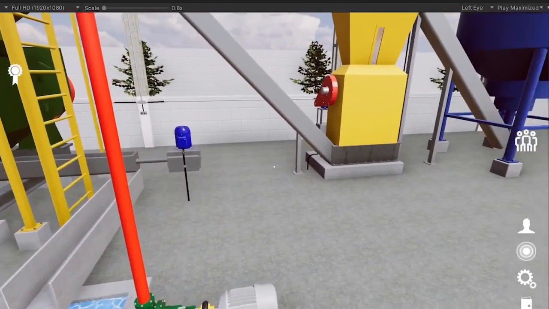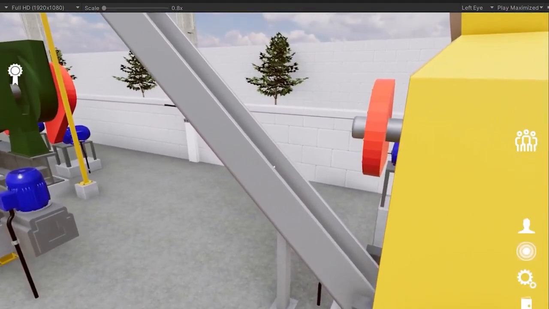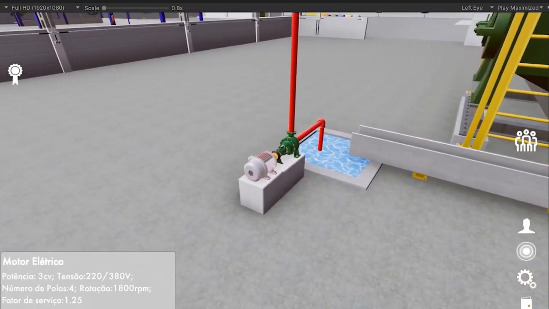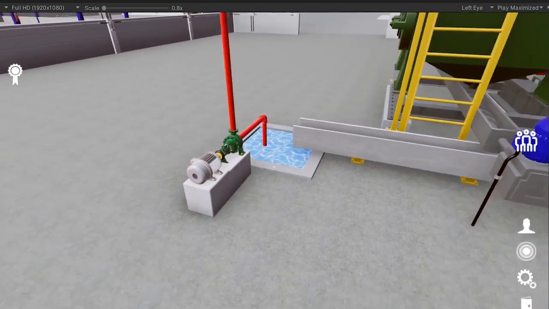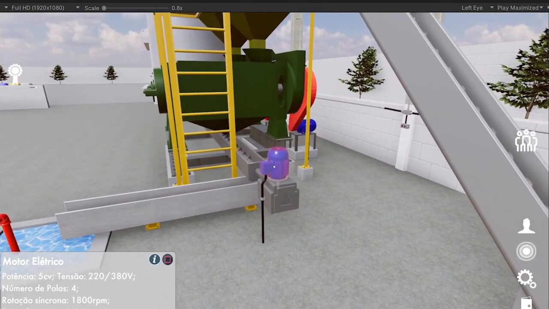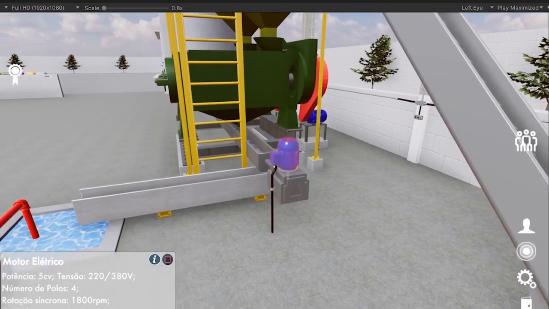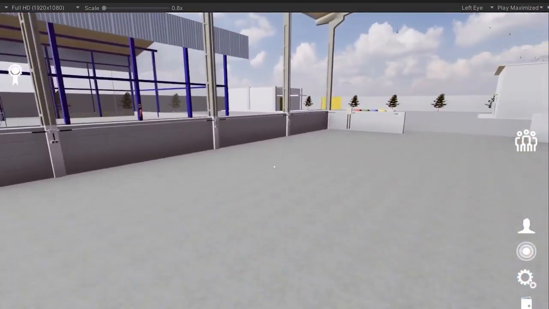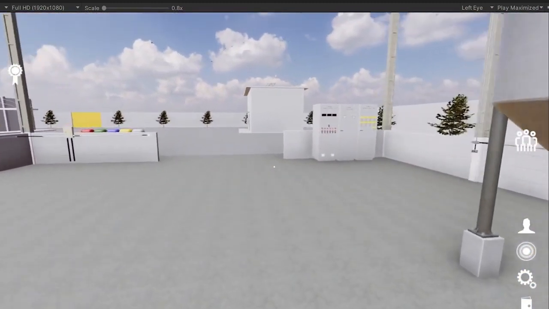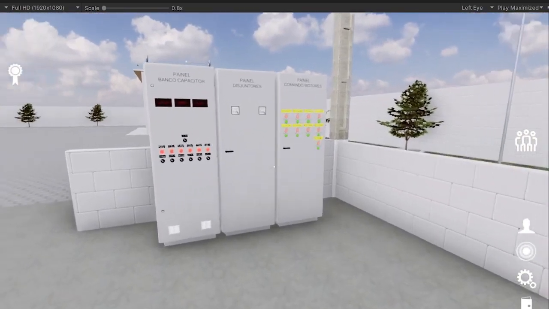I also have an elevator here. If I come over here, I can see it running. And I also have some teaching panels. So for example, I have a panel here that when I hover the mouse over it, it tells me what the equipment is about. So here I have an electric motor, and if I press the letter I pull up its information. It brings up a PowerPoint presentation, everything related to this equipment. Since this is a video, I can actually show you a video or display a photo or even present a PDF document all about that specific equipment.